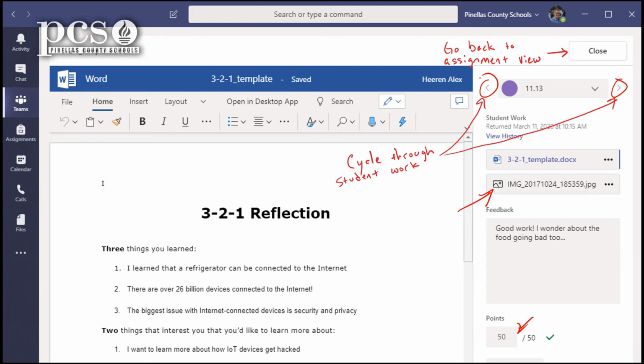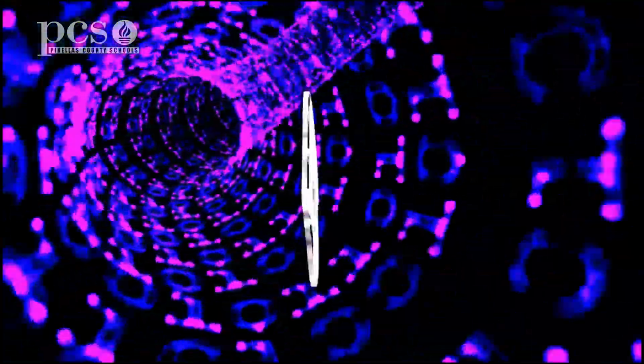So I can work on things as they come in without letting them all pile up and then getting confused as to which ones I have to look at and which ones I don't. Then just clicking those arrows will take me right to the next student, and I can just crank through my grades pretty quickly, which is a pretty convenient thing. Once I've finished with the grades and I'm done grading for this session, I can just click that close button, and that'll take me back to my assignment view where I can look at all of my students' grades or export it back to Excel.